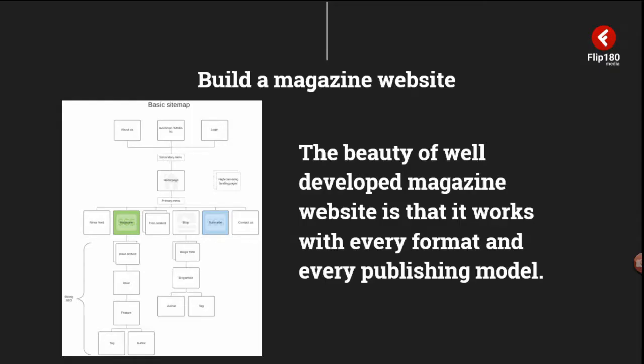Since we have decided our digital format, we need to build a website to promote our magazine, right? So as I just told you before, with our magazine portal or magazine website, you kind of need to have the same structure on every digital format. So this is a basic sitemap.